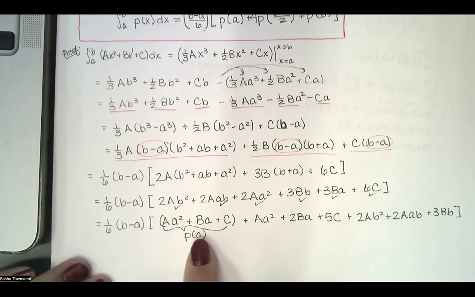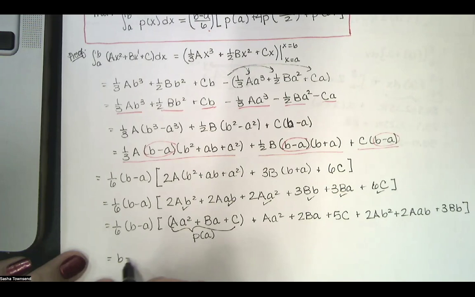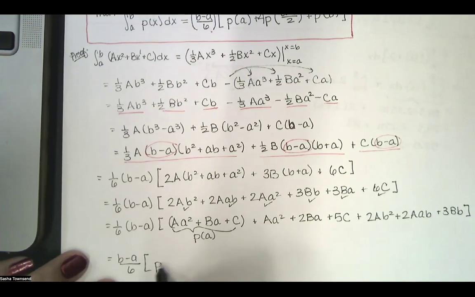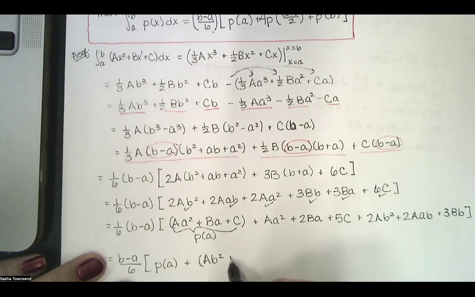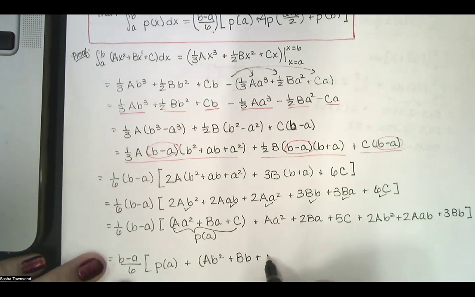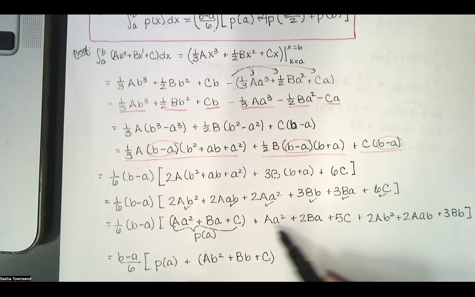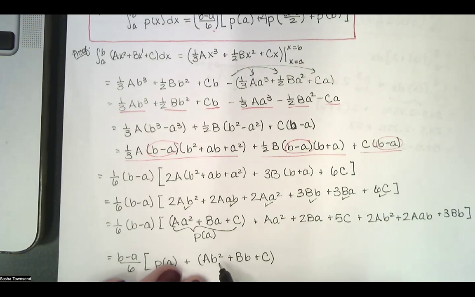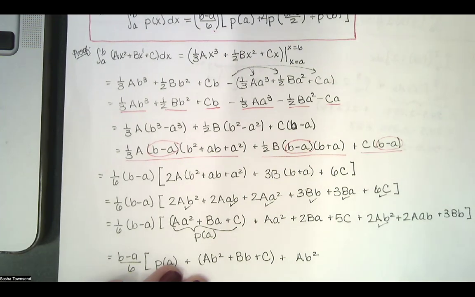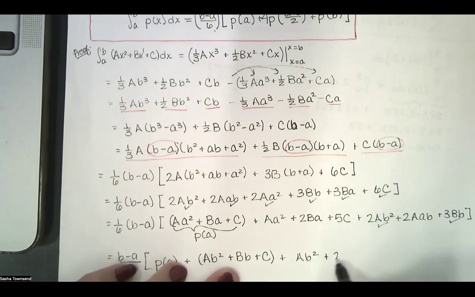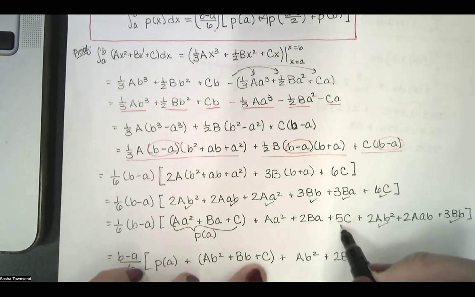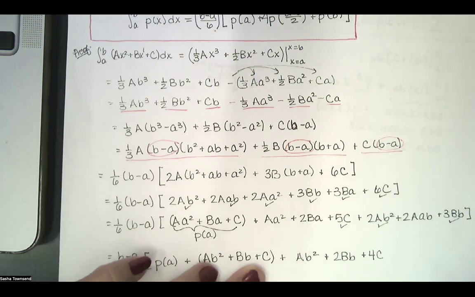Okay. Now I also need my polynomial at b. So I need capital A times lowercase b squared plus capital B times lowercase b plus c. And I'm taking that from these terms. So I need a capital A times b squared. I've got 2 of them, so there's going to be another one left outside the parentheses. Then capital B times b, I've got 3 of those, so I'm going to have 2 of those over here. And then I took one of the c's, so I've got a 4c left outside.